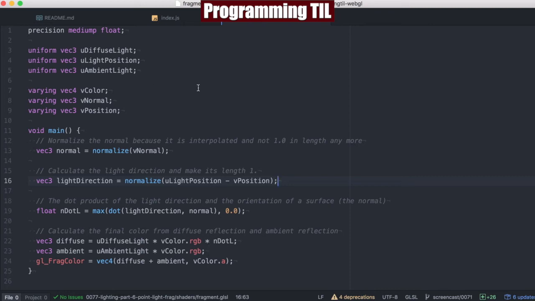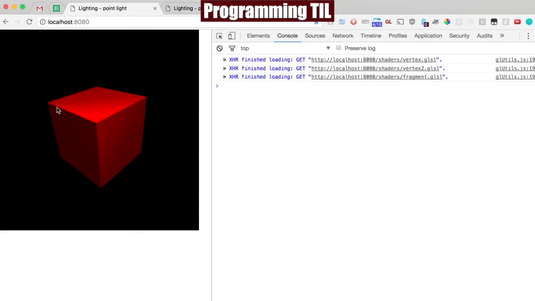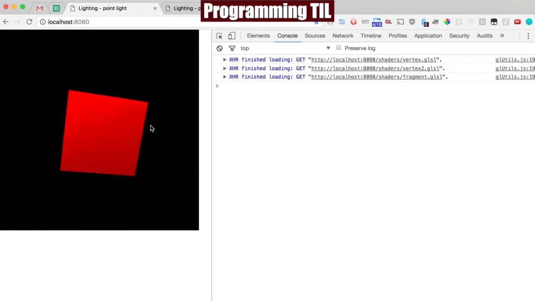So why is this important? This might be hard to see on YouTube, but you have to take my word for it. Here's the previous episode. And you can see the point light, and there's a very slight line right here, and same with right here, there's a very slight line going along there, and one going along here, and you can see those, and that's because of the point light being based off the vertices and not based off the fragments.